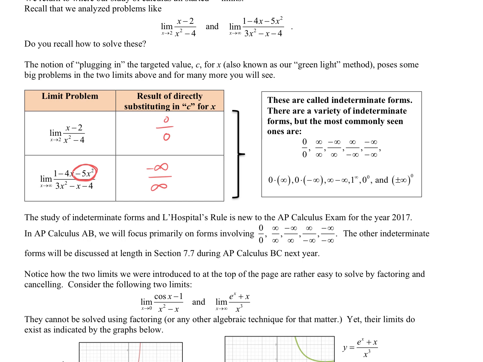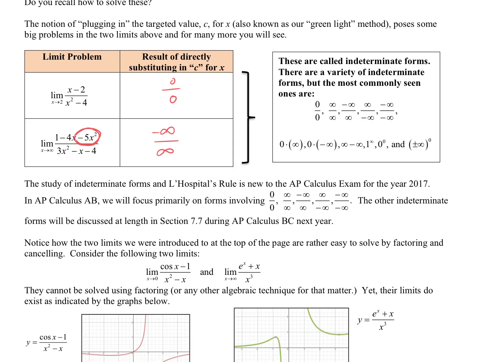And in this class specifically, we're going to focus on all of these forms. So if you have any of those forms, you can use L'Hopital's rule. But these other forms listed below would be in Calc BC. That's in section 7.7 that you'll do next year if you're in Calc BC next year. Okay? So we won't be talking about that in this class.